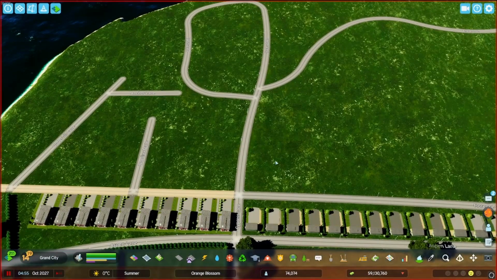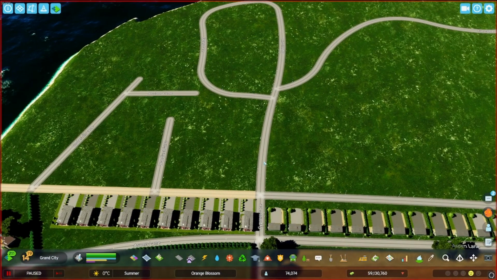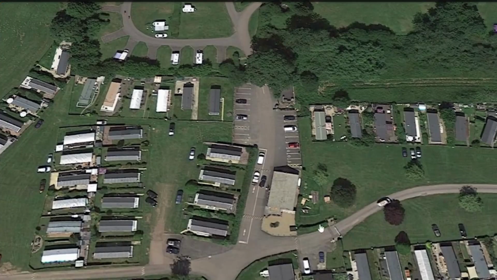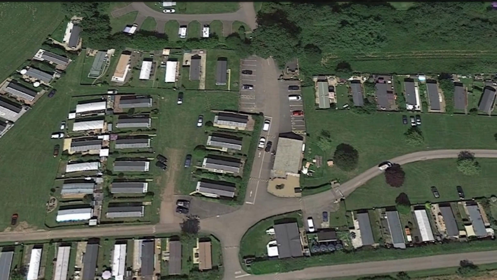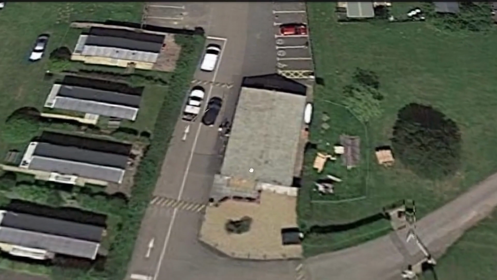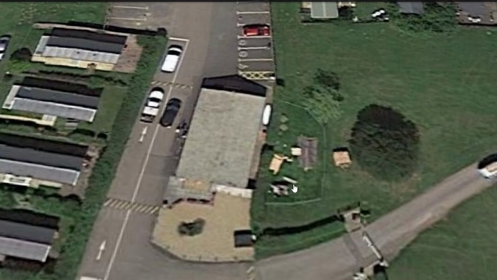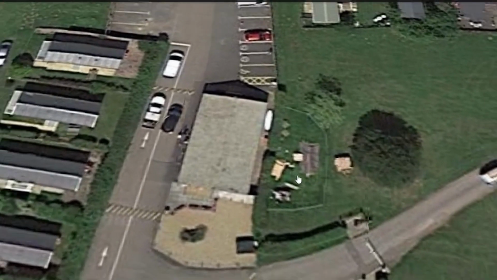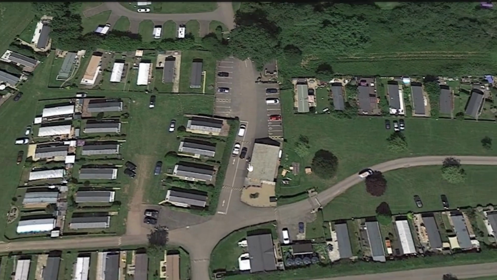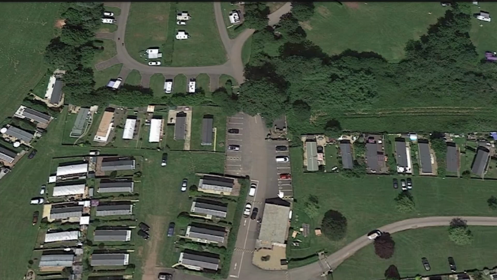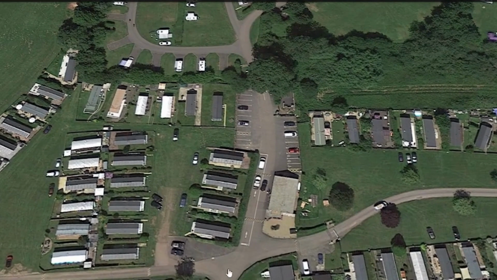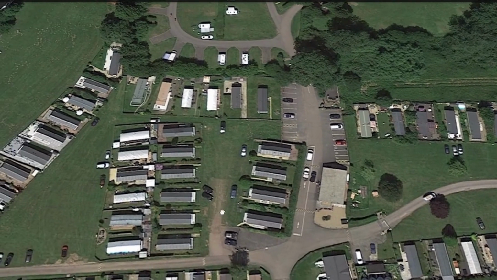Because what I'd like to get in here is kind of like a little reception area. Maybe use a motel building for that, and then we'll put our car park in as well. So let's just flick over to our map. So you can see here you've got this area, which I imagine is our little reception area. It's got a little playground at the back, I assume that's a playground. And then we've got some parking either side of this road, and a little bit of housing on the opposite side as well.